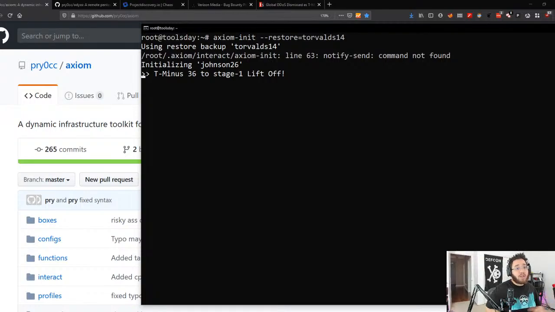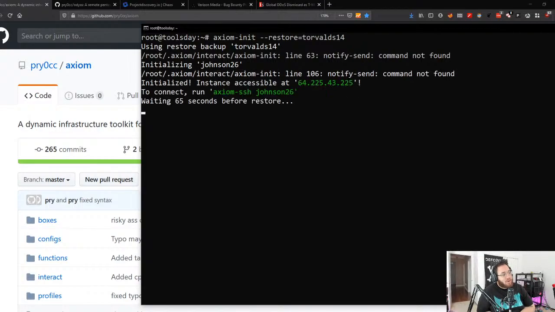So now moving forward, if I ever want to just get Axiom started up and running, I just go over here and type in Axiom init, and it restores all of that juicy potential intel, potential configuration, whatever we set up to actually back up, it will just restore immediately. So we got 15 seconds to full initialization. 10. I'm not gonna do the full countdown for y'all. But here we go. It's blasting off.